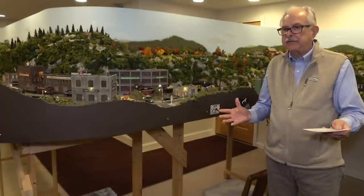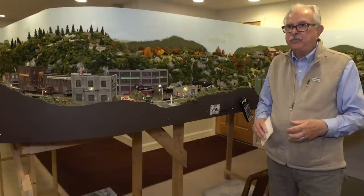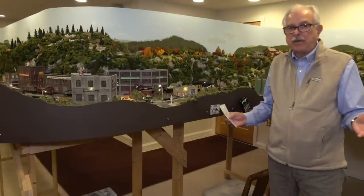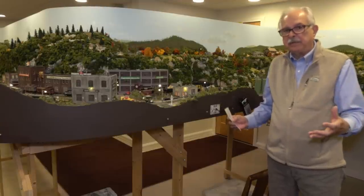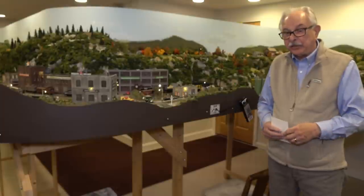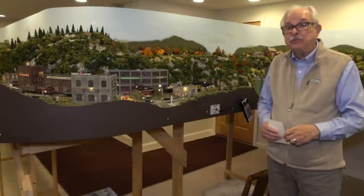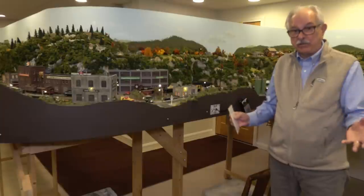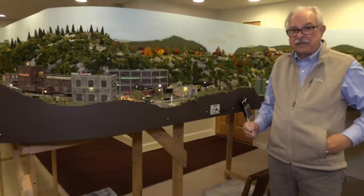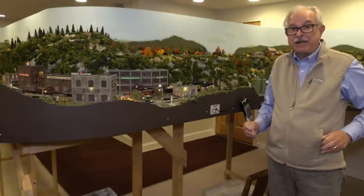And I don't think I said this, this is really a one-man band here. I live too many miles away from a good railroad club, so I don't go there and nobody comes up here. This has been my one-man thing for 10 years. I've loved every minute of it, and that's one reason why I love the hobby. I can do this alone. I can come down here. What I usually do is put on some music and stick my cell phone in my pocket, and it follows me around.